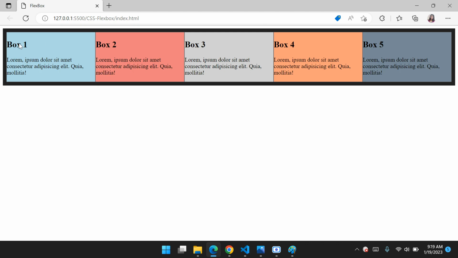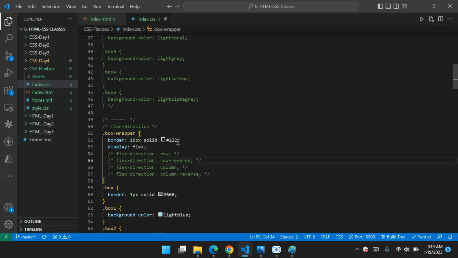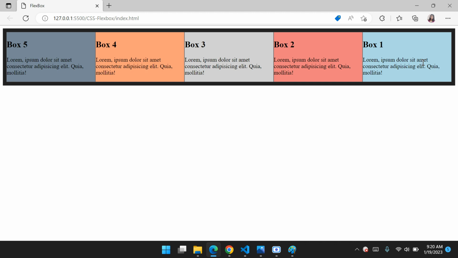Earlier box 1 was on the left, and we were moving from left to right. But if I do this flex row reverse, we are moving from right to left. Box 1 is coming on the right side, so from the right to left we are moving. Getting it?